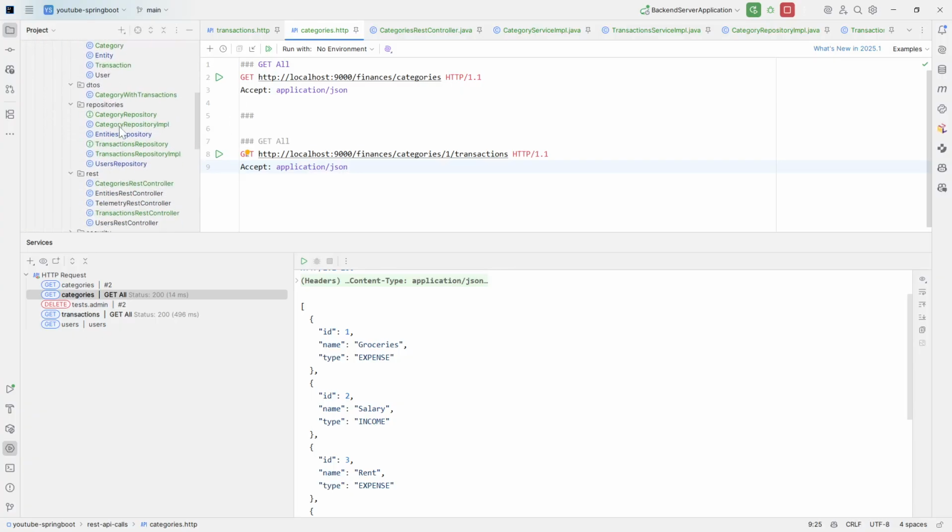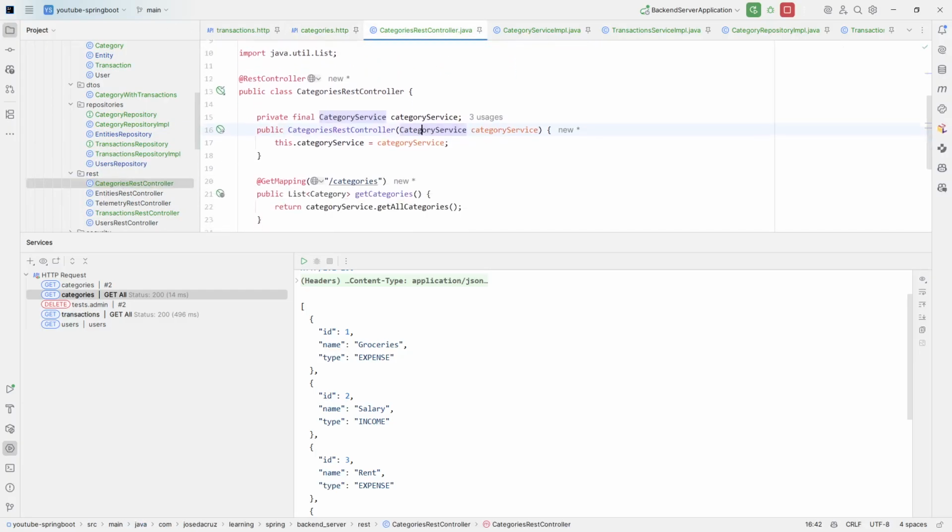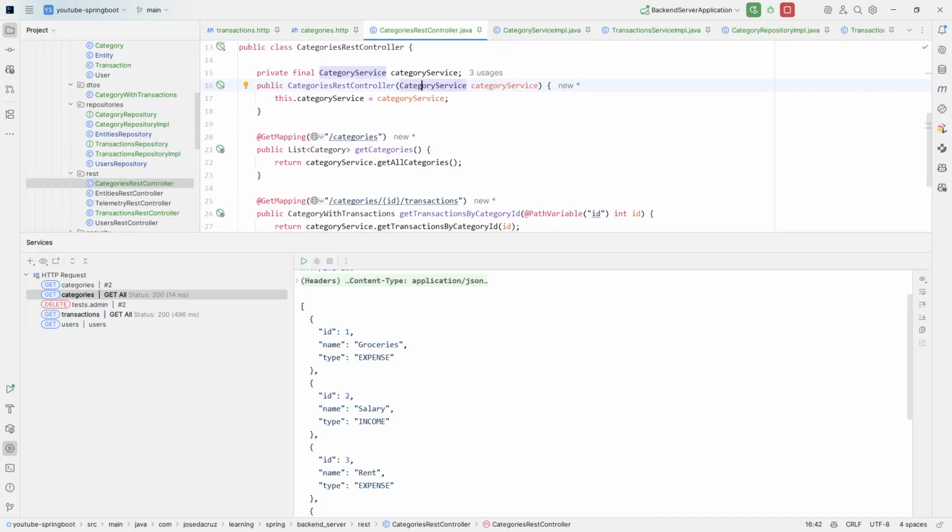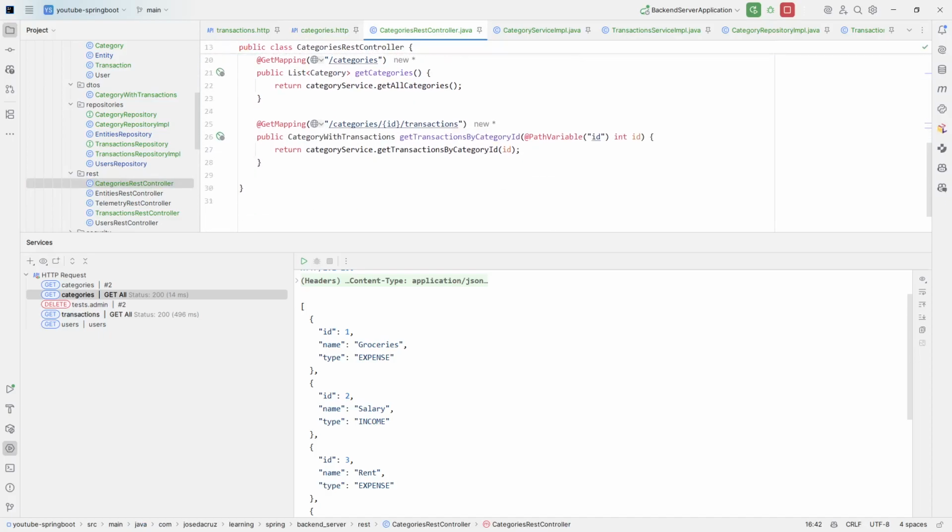If you want to see the details about it, where is the REST controller? You can see here I'm returning, just call the service with get all categories. And here you can see categories/ID, which is the parameter, the ID of the category. And I want the transactions of these categories, filtered by this one, so I get transactions from the service, the beans that I explained to you earlier. And then we'll call the repository and it will return a category, just one instance, not a list of them. But remember, it's just a category with a list of transactions. I didn't want to complicate and put a list here. It would be a lot of output just to show a simple join example.